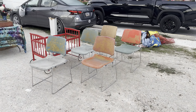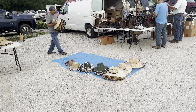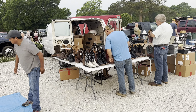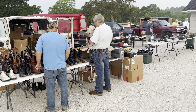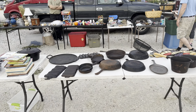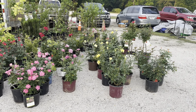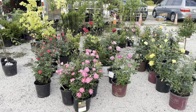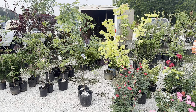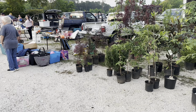Here's some used chairs. A guy's starting to put out his collection of hats. I see they've got a large selection of cowboy boots over here — a few work boots mixed in. Looks like a lot of old wrought iron pans here. There's a little nursery set up out here with a lot of different flowers that are really pretty. I'm impressed actually. They also have some fruit trees — looks like a small maple over there I think.